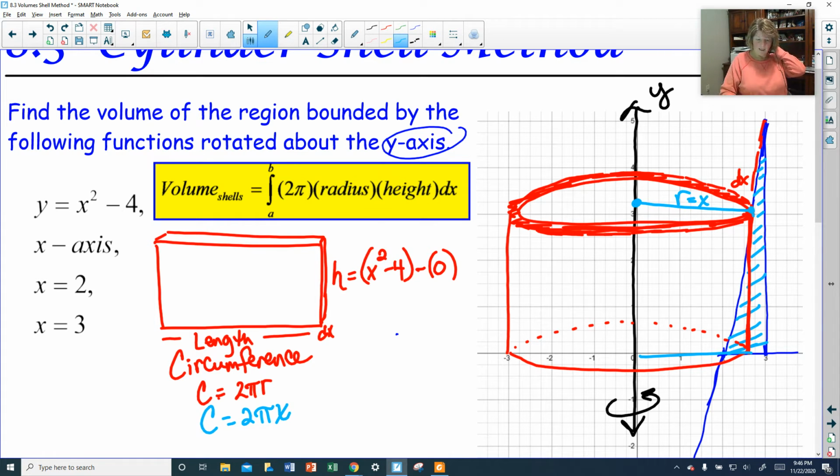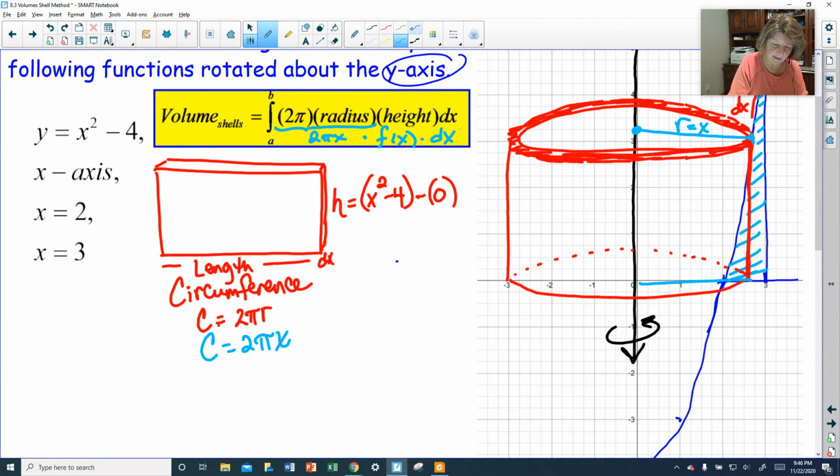Okay? And that really is all I need to do in order to get the thickness and the volume of the shell. So here you see the formula, 2 pi r. So that creates the length of a rectangle. The height is captured by the f of x function. So this is going to most often probably be 2 pi x, and then the height will be our f of x function, and then multiplied again by the thickness dx. And that's really a quick version of shells.